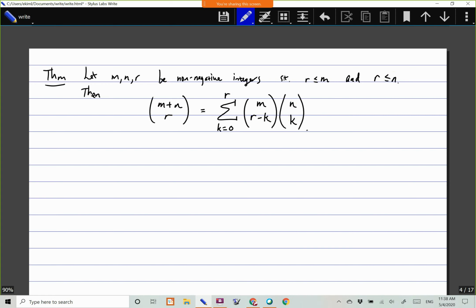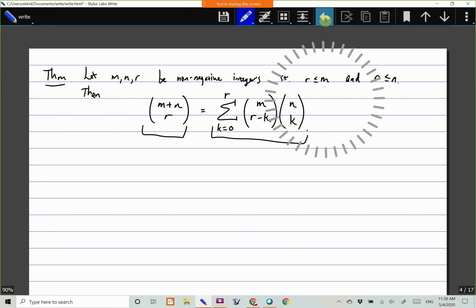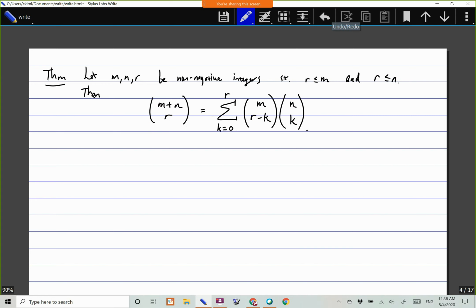Whew. Okay, this one looks real bad, right? But I promise it's not too bad. Sometimes the easier thing is on the left side, sometimes the easier thing is on the right side. If we swap the two sides of this equation, it doesn't matter, so you don't always have to start on the left side, is what I'm trying to say. Look at the equation you need to prove and, at least to get started, pick the side that looks easier to deal with. Why not? So in this case, m plus n choose r.